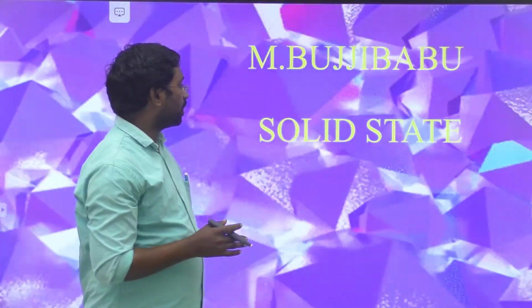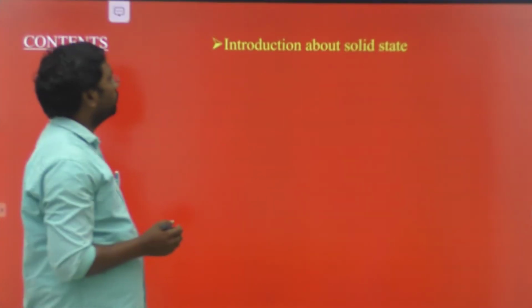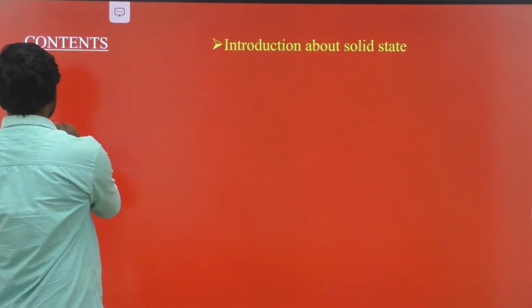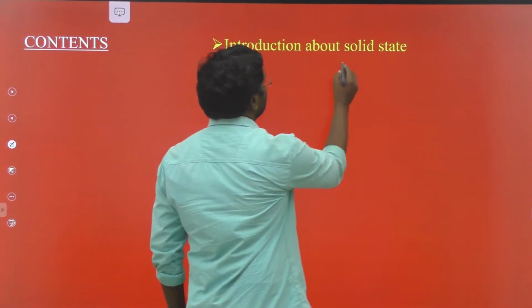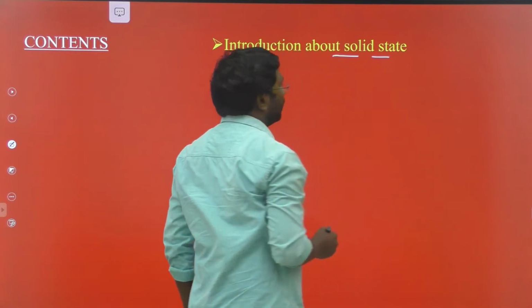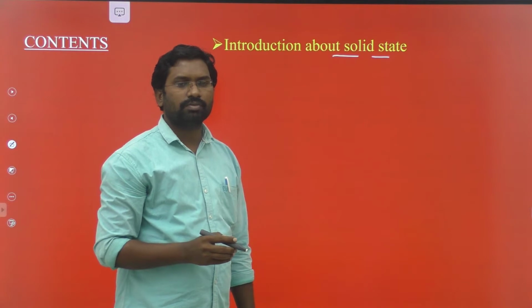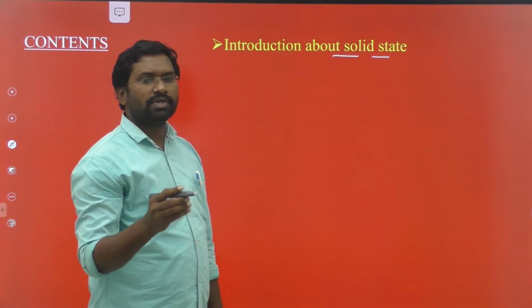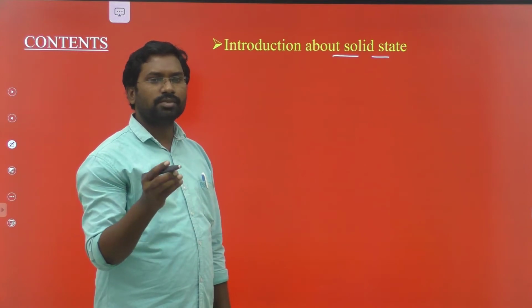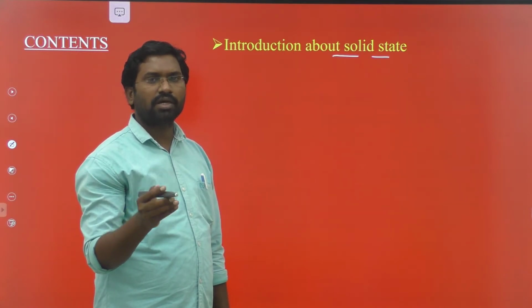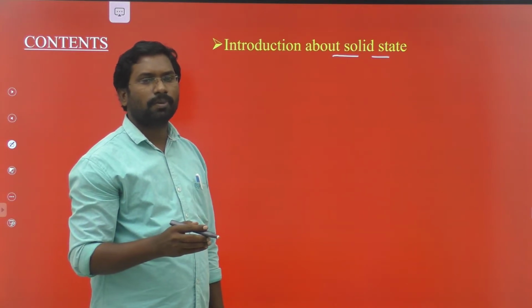Okay, now let us look at the contents of this video. The first one is the introduction to solid state. Generally, matter exists in three states: solid, liquid, and gaseous. Compared to liquids and gases, solids have different properties due to the arrangement of the particles, that means ions, atoms or molecules, present in the solids.